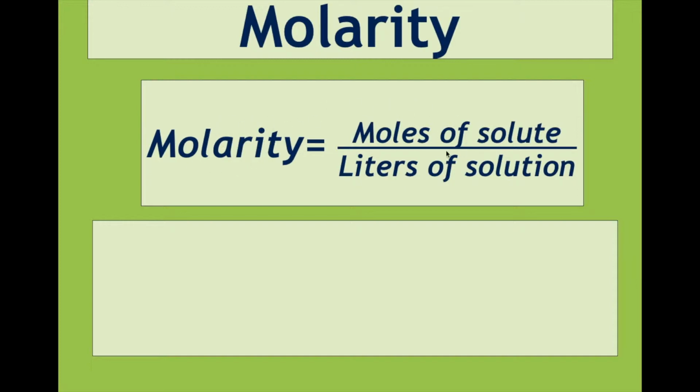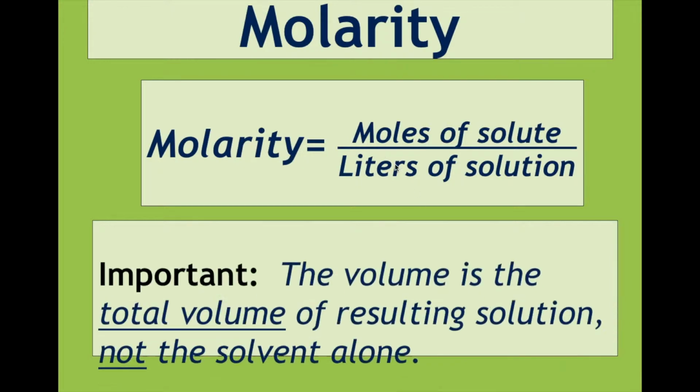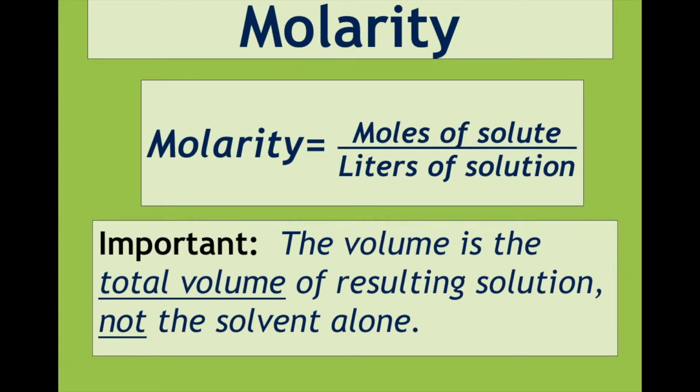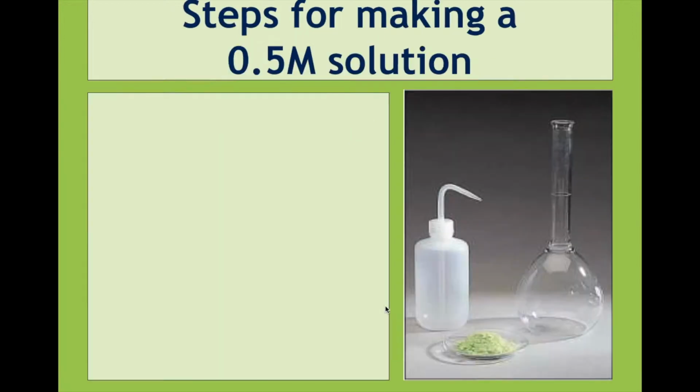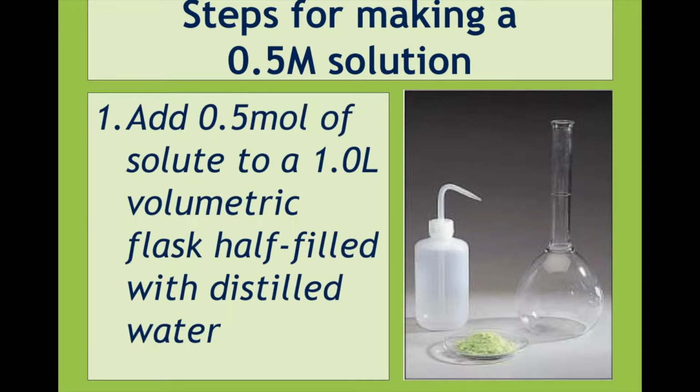And then obviously I won't always ask you for molarity. I might ask you for moles of solute, and you will have molarity in liters or maybe milliliters. And maybe I'll give you grams and you'll have to convert to moles of that solute. So obviously you're not always just finding the molarity on your test. You might have to do a couple more steps. Like I said in the last slide, the volume is the total volume of the resulting solution, not just the solvent, not just the water.